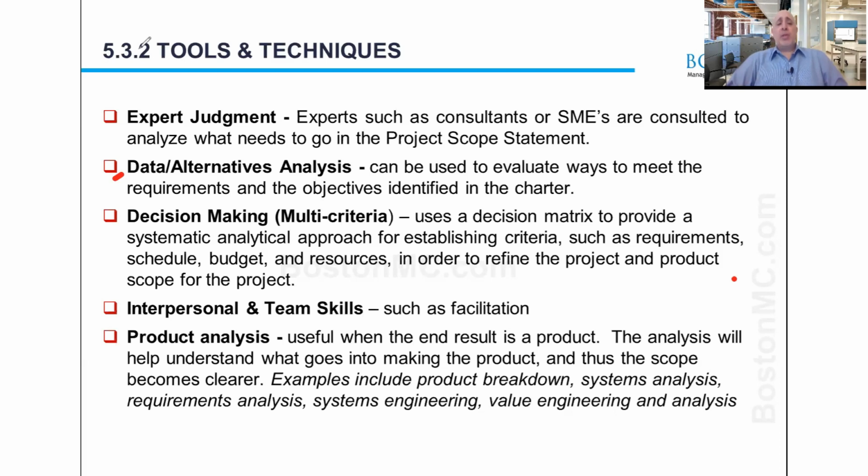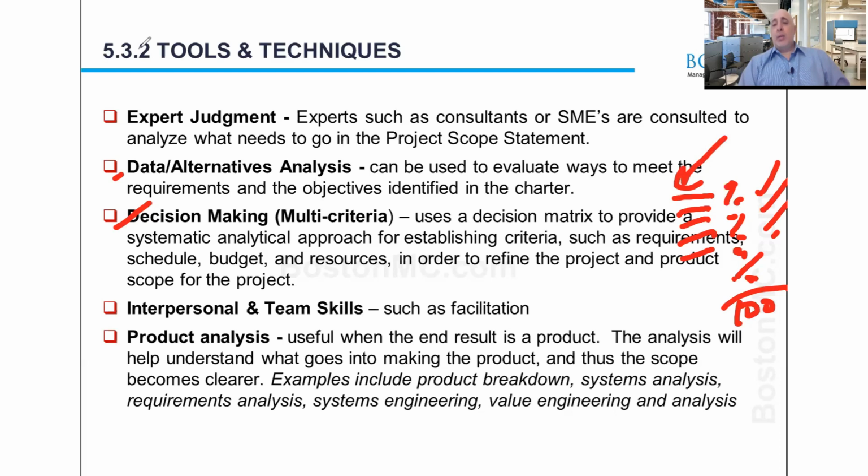Whenever you have multiple options, a lot of times what you have to do is multi-criteria decision making, and this is because some things are more valuable to the organization than others. So we tend to create a decision matrix, and it has, for example, one criteria here, another criteria, another criteria, another criteria, and every one of these is going to have a percentage weightage, and the total will be 100% at the bottom. And we tend to score the options available versus these criteria to see which one scores the highest.